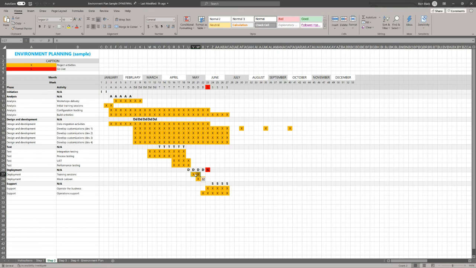With each of the activities that we've listed for these various phases, what we've tried to do here is identify which of these activities, which of these implementation processes, require a dedicated environment, that would require an environment specifically allocated to that purpose for a specific duration of time.